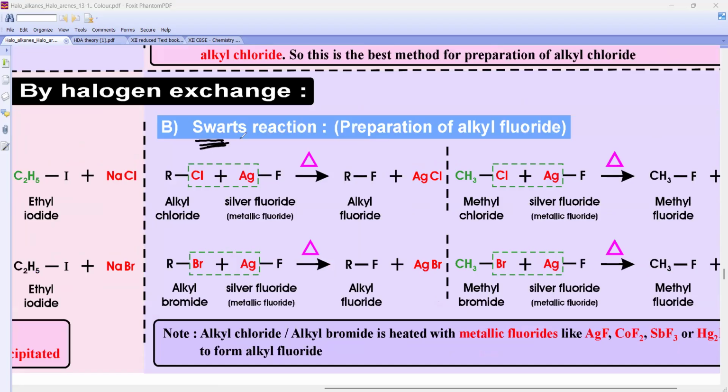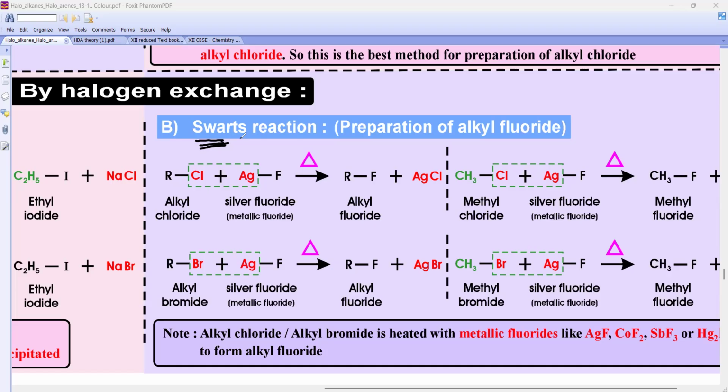Schwarz reaction. Now this is the very first reaction which we are going to prepare. Alkyl... Beta, I am telling you everything about how the question will come in this. First, just look at the name of one reaction. You just see this. This is the only method by which we prepare what, beta?